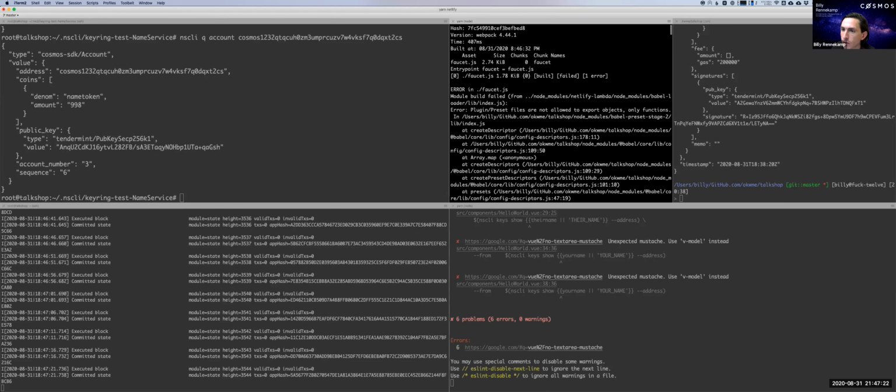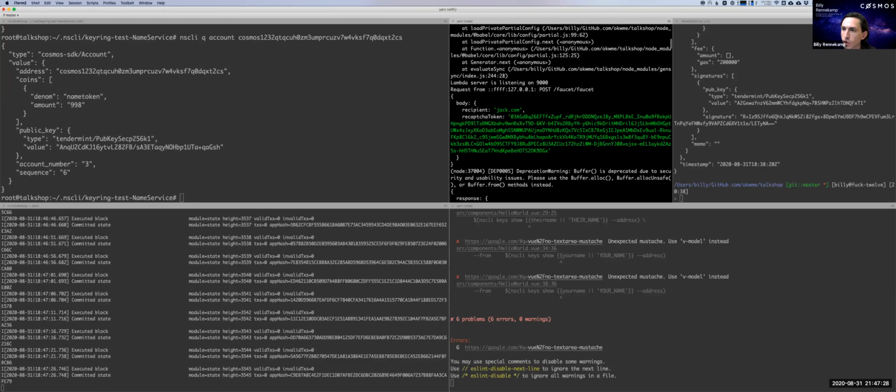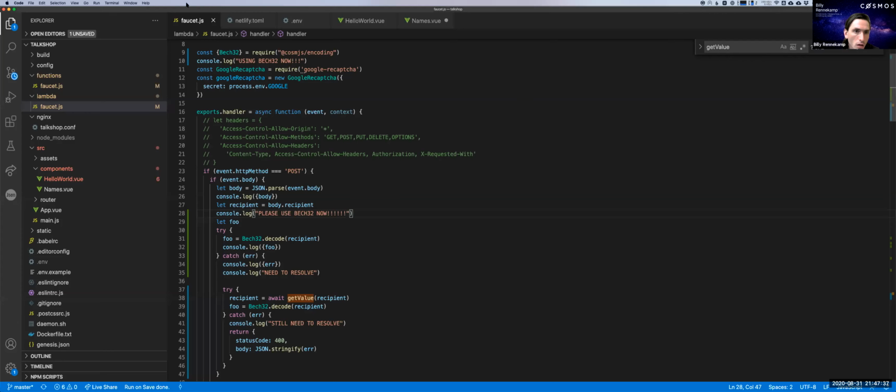I wonder if it does have to do with this Lambda, that it's only using the previous file. Maybe we should try to cancel. Let's remove the built version of the function, which is inside of functions faucet.